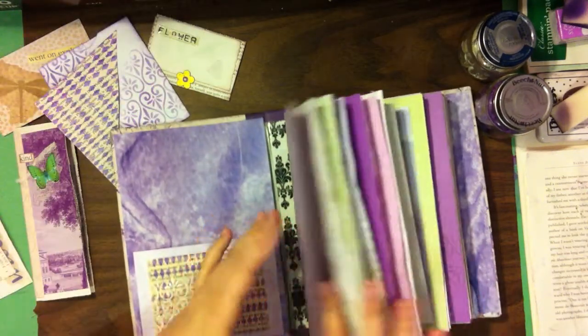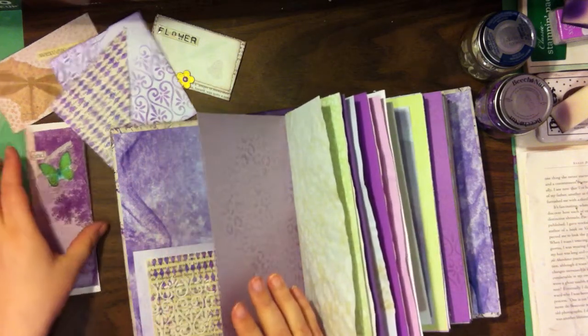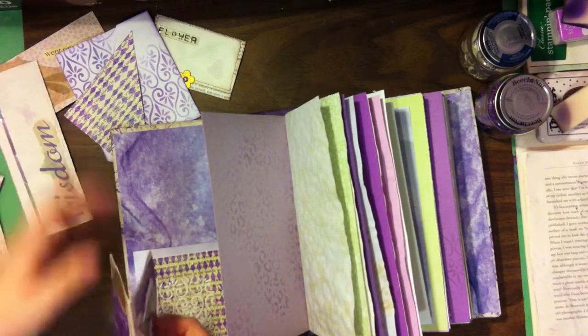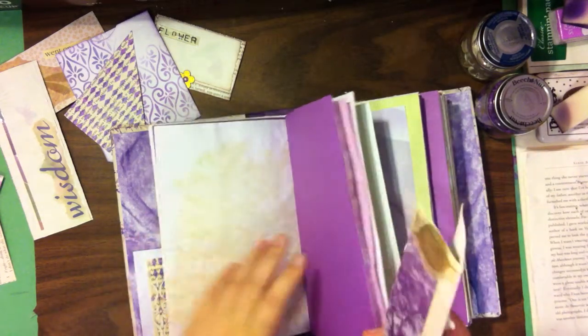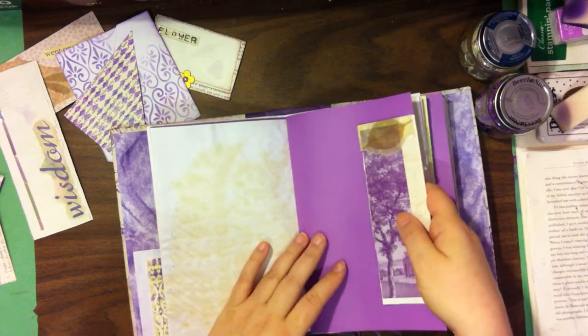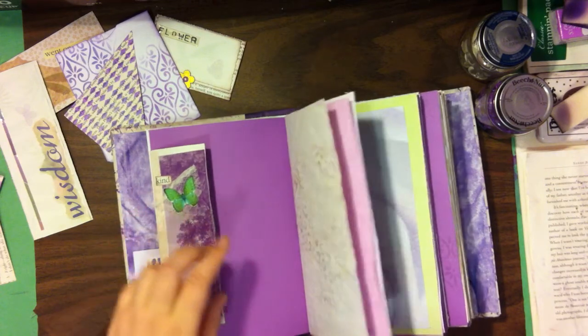Let's see. Let's think about where we want the around the page one. The around the page one's pretty fun. Put it here on that page. I like how that looks. All right, let's do that.